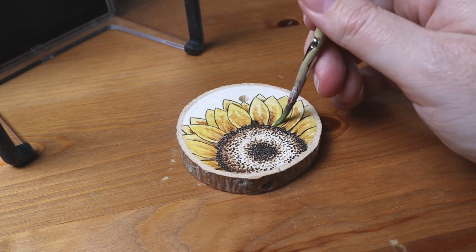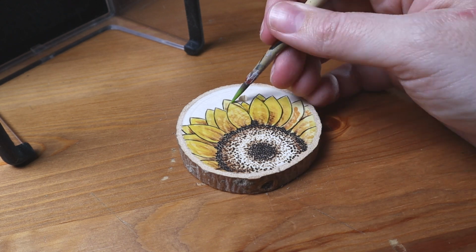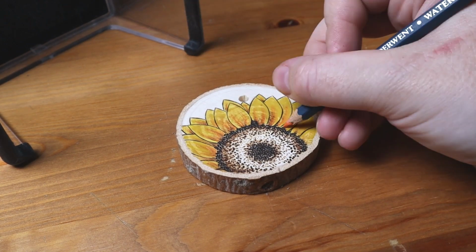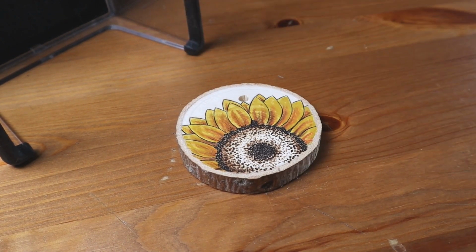I layered in yellows, oranges, and browns, and by the time I was finished, it had taken me about 45 minutes. This always seems to happen when I try and do a quick project. I can't just walk away from something unless I'm happy with how it looks, so I have a bit of a track record of turning a quick project into at least an hour worth of work.